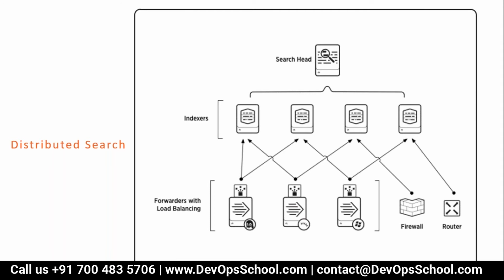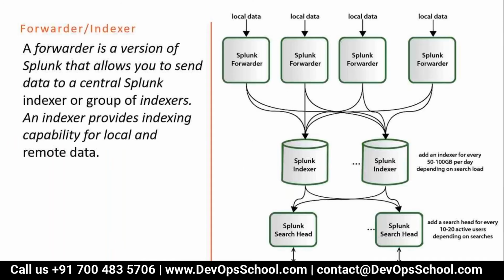So you know the architecture of Splunk, where we have a search head, indexers and forwarders and stuff like that. So we are going to create a distributed search where we have forwarders on different machines, indexers on different machines, and then a search head. And here the search head is not searching only one indexer but multiple indexers. So we'll talk about this stuff a little later. Forwarder and indexers, right now I'm just giving an idea about this. In detail I'll talk about it a little later.